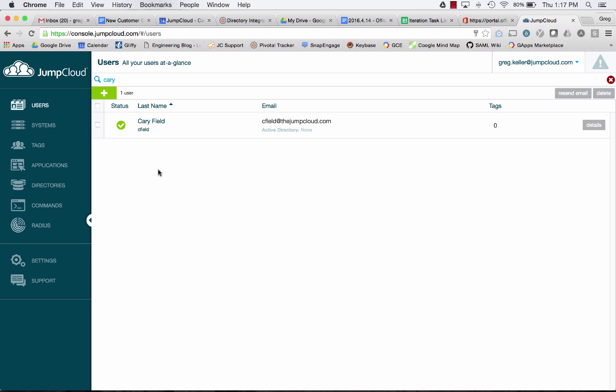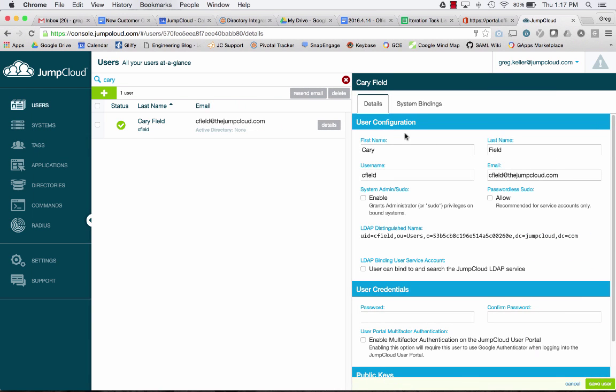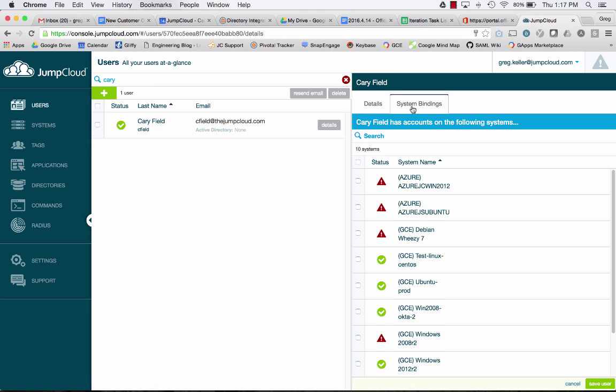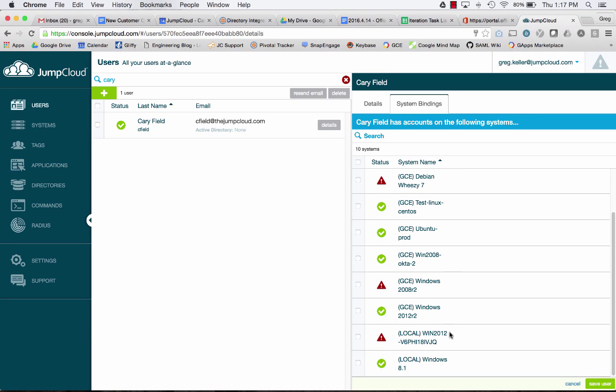So the first thing that I need to get Carrie on is his machine. So notice here, I'm looking at Carrie's details. I'm going into system bindings, and I have a Windows machine in the background. It's a VM, but it could be an actual, physical machine. In fact, this machine could be quite literally in Topeka, Kansas, while I'm administering from Oregon. It doesn't matter. It's all remote. As long as this green checkbox is here, it means JumpCloud is receiving a heartbeat from that machine. You're good to go. And I will select the machine that I'm going to bind Carrie's account to, and I will save it.